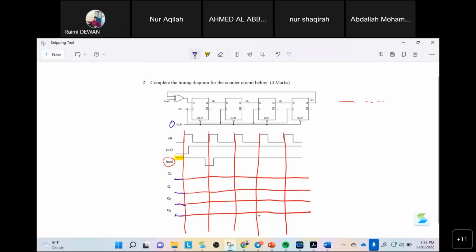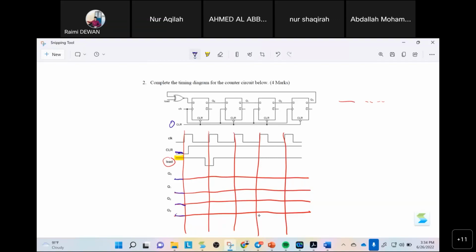They say the clear is 0. When the clear is 0, it is activated for clear, so that's why you have 0 0 0 0 here. Understand? You guys need to understand this first. Only Akila understands, I don't know about the rest.